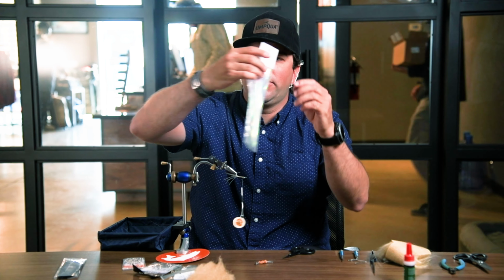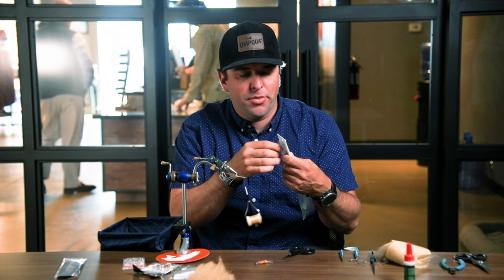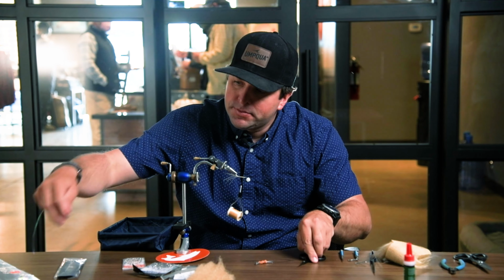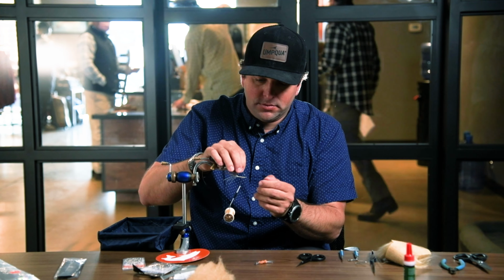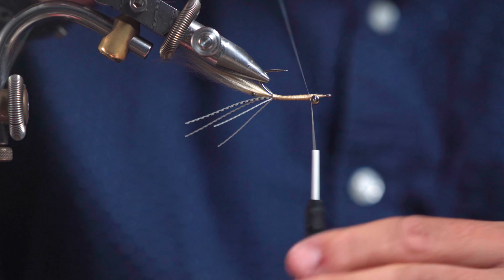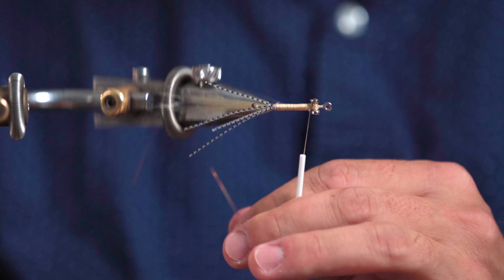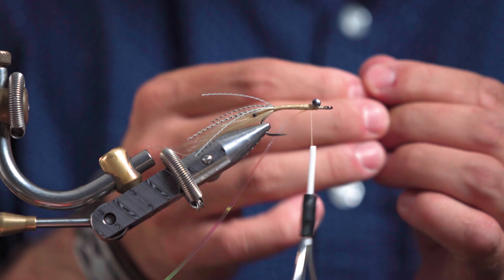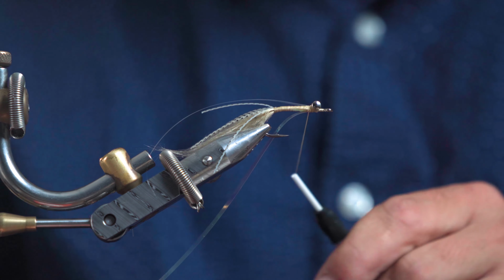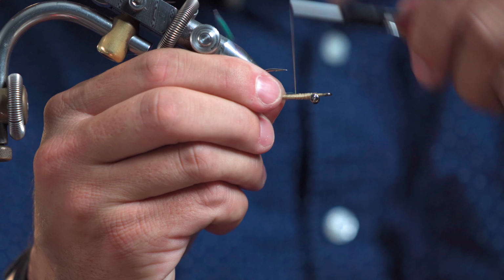Okay, next I'm going to be using a saltwater Flashabou. It's wide, it's kind of that size you'd see on a Dalai Lama or something like that. This is pearl in color. Just tie it in on the top. Just give it a couple wraps. I'm going to center it up. And I don't need this full length, so I'm going to cut it in half and use it for the other side of the hook. Okay, so kind of an important piece is I'm coming back now, I'm touching turns, but I'm trying to keep that Flashabou centered on the hook shank.